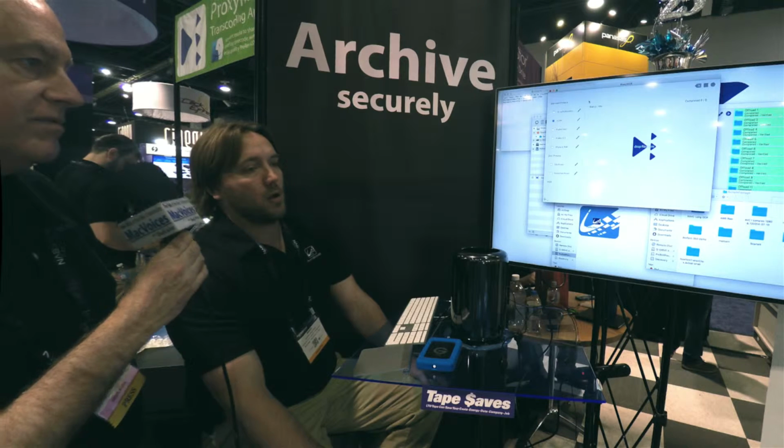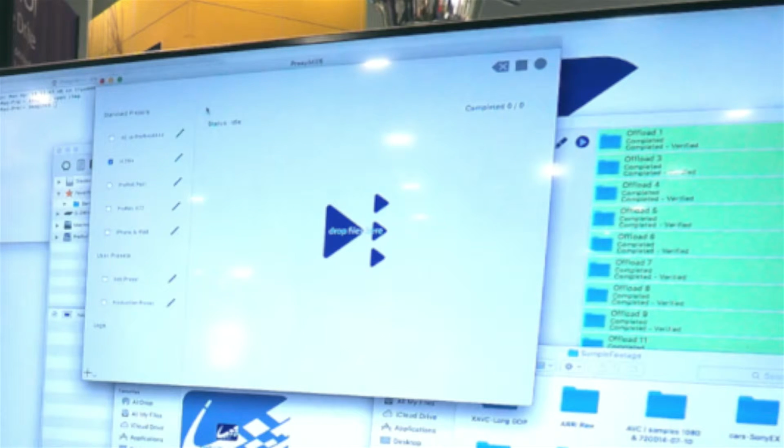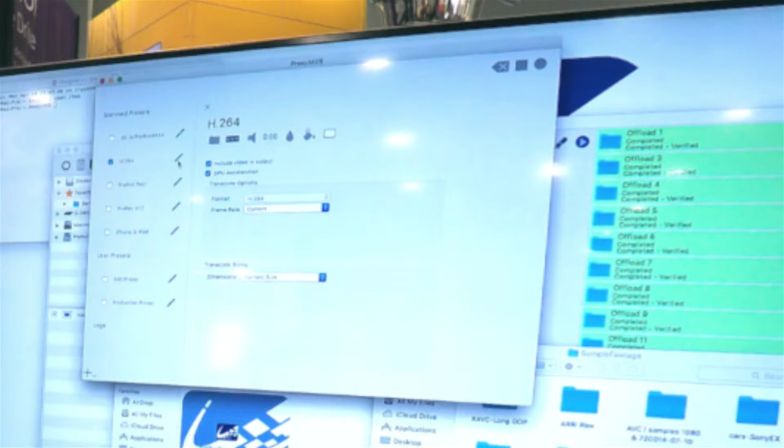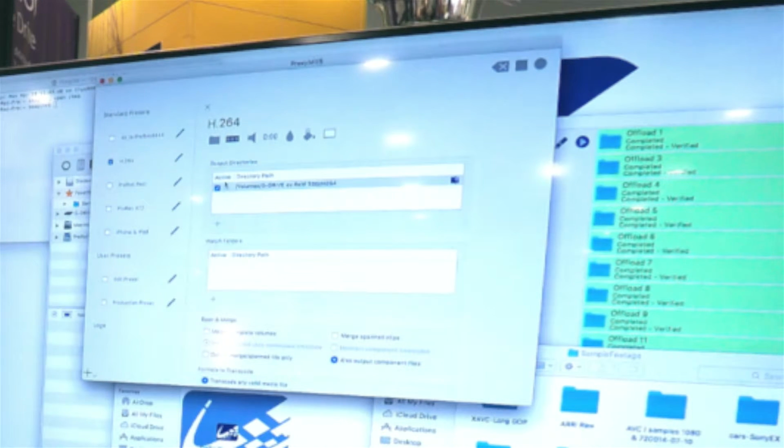Okay, sounds good. So first of all, the app is preset driven. The idea here is you will set up a preset, put an output location, and this is probably one of the more powerful features of this application, that you can specify a watch folder. So you put a watch folder in, and it looks for new videos as they come onto the computer.